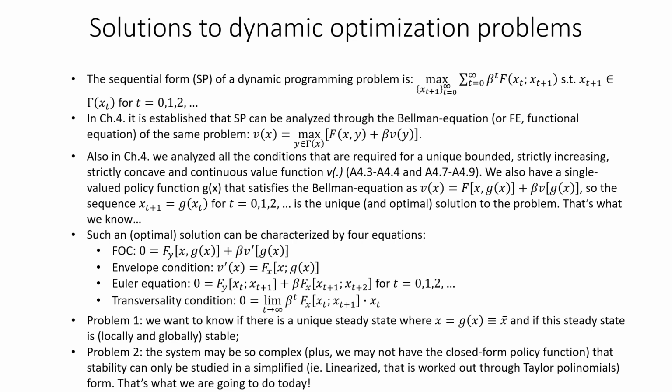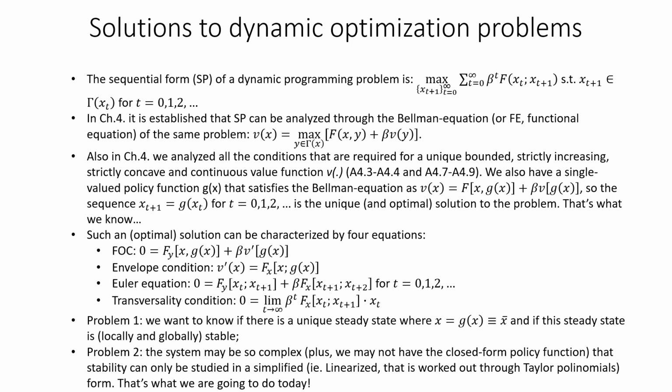So if we formalize the dynamic optimization problem in the appropriate form, by which I mean that we formalize the problem in a form in which all the necessary assumptions hold, we have an appropriate solution. So this is the point where we start today. Let's assume that we have an optimal solution to a very general dynamic optimization problem.